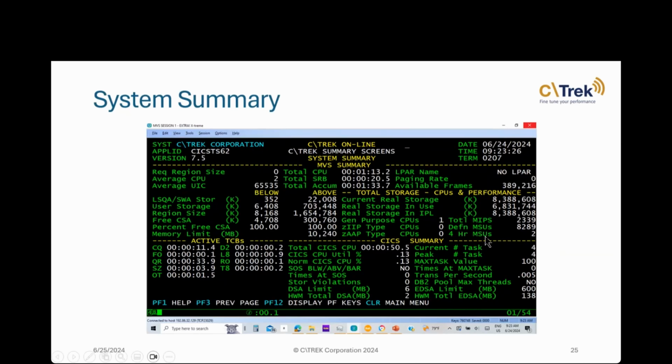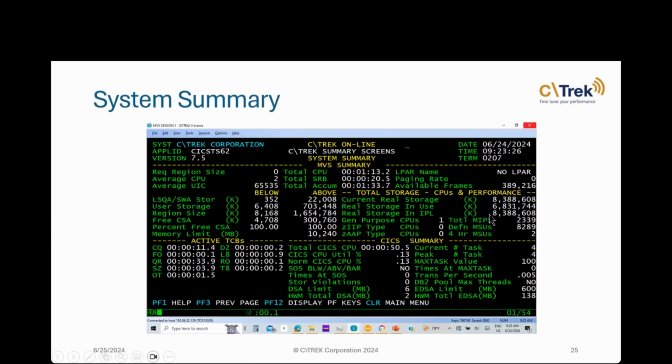Then it gives you, how's my real storage? I came up with 8 gigabytes. I'm currently using 6 gigabytes. When I IPL'd, I came up with 8 gigabytes. And what are the estimated total MIPS that we have for this system? What is the MSUs that we have available? And how many is my 4-hour MSU running? Which is 2. So you're well within the region. You don't have a CPU problem in this particular case. Naturally, it's a test system. It also tells you how many general purpose CPUs, zIIPs and zAAPs you have.